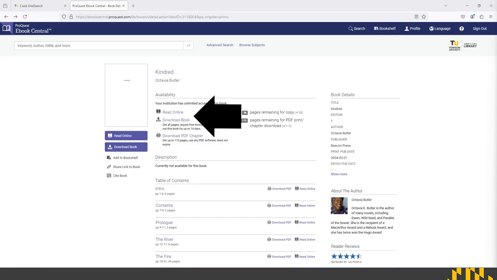A new tab opens, and we can either read online or download book. Downloading an entire ebook often grants us access to that text for only a brief time, like when you borrow an item from a public library. Downloading an ebook also requires you to have an application to read with. In most cases, we'll need to download Adobe Digital Editions. Alternatively, we can get started immediately by reading online.